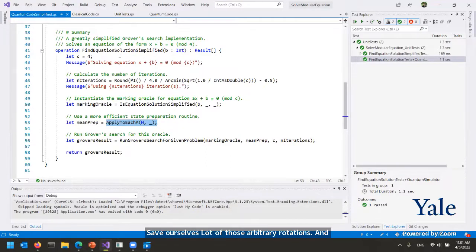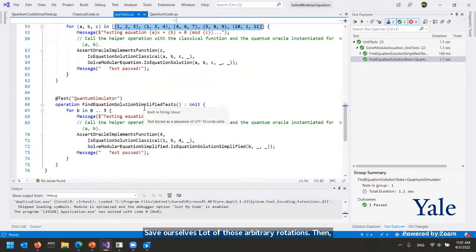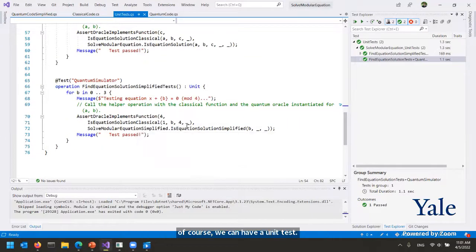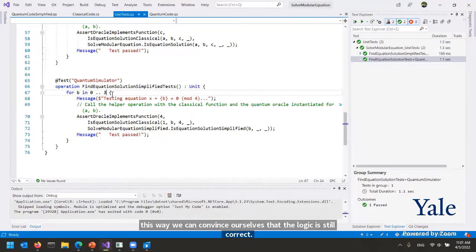And then, of course, we can have a unit test to test the simplified logic to make sure that it is correct, again, for all possible inputs of the parameter B. So this way we can convince ourselves that the logic is still correct, even though we modified the code quite a lot.